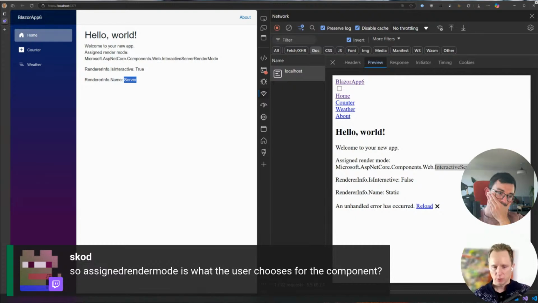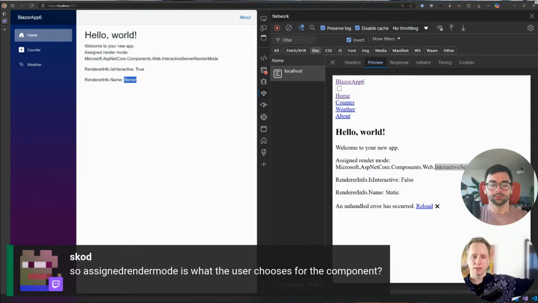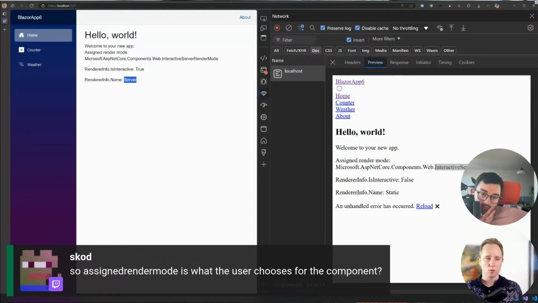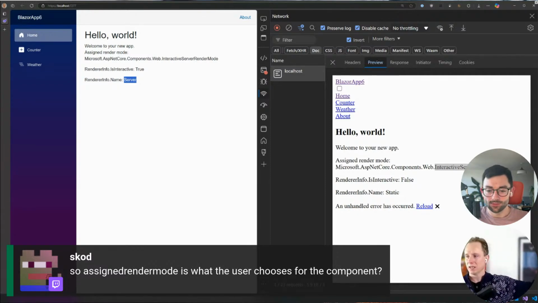If I am creating a component library, right, I can support all the render modes I want. I can support all four: static, no interactivity, and then I can support the server version, or the WebAssembly version, and the web view version, right? And I might have different code for that, but the user of my component library might be using my component library in a WebAssembly or a server mode, right? So I get to choose whether to support one or more of the four different render modes, but my user picks the active mode at runtime, right, by setting it at the root level.